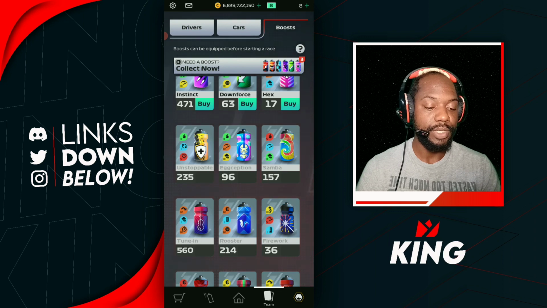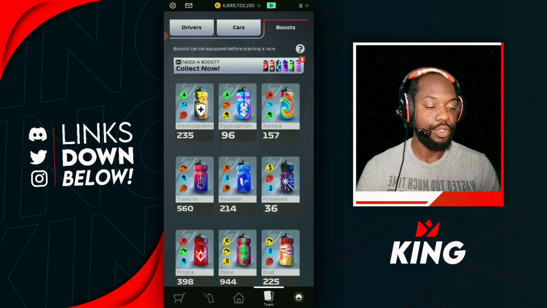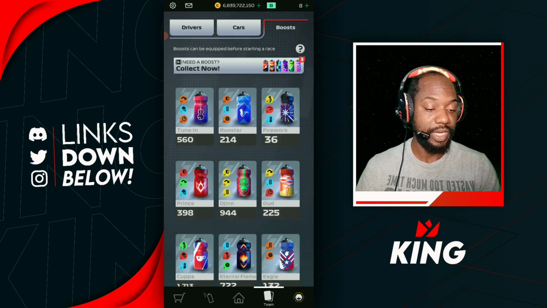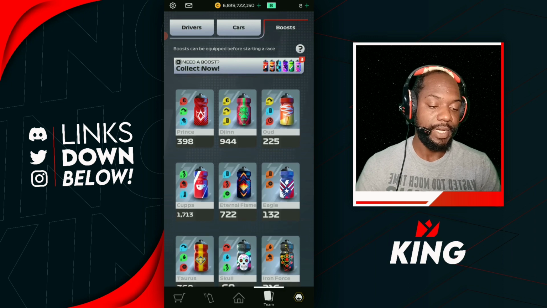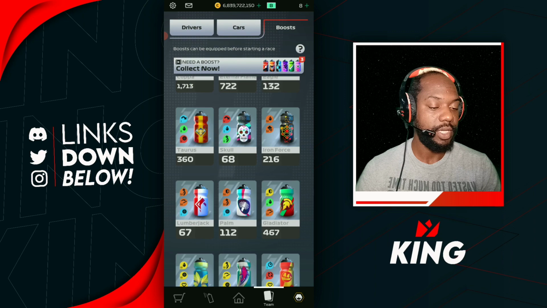Or you could go with a boost that gives you high corners, like the Tune. That doesn't give you so much grip, but you do get the corners. And if you're going to go for the Tune, make sure you go for another boost that gives you high grip for your second driver, so both drivers interlock together with good corners and grip.